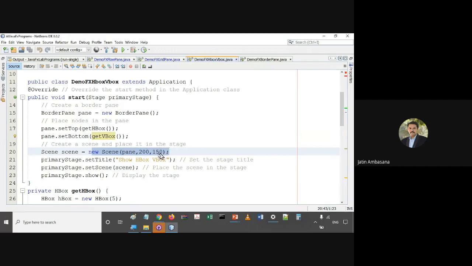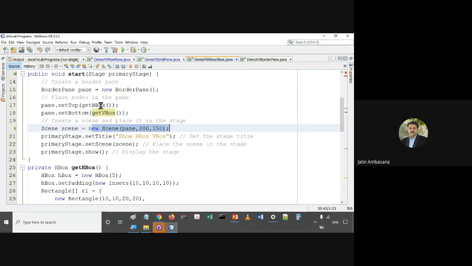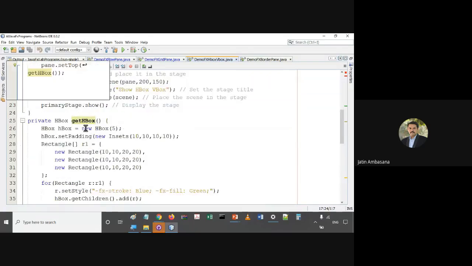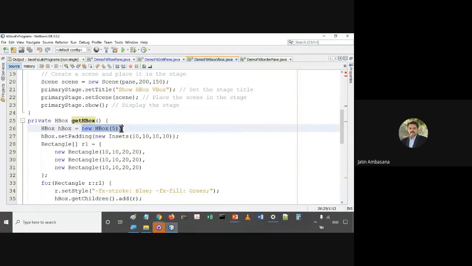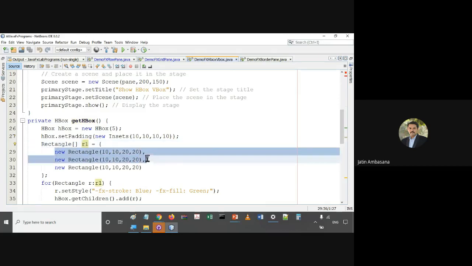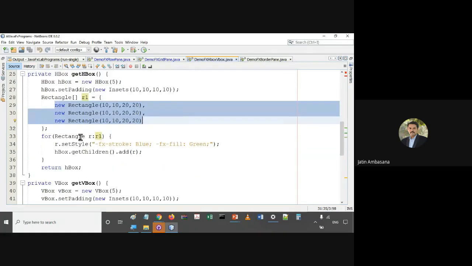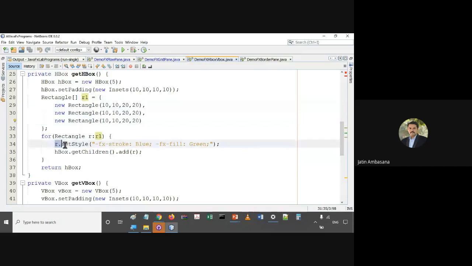Set the pane to the scene. Now what does get Hbox do? It creates an Hbox of element size 5. Now it sets the padding, creates new rectangle array with 3 rectangles, and then sets its style and adds those rectangles to the Hbox and then returns the Hbox.